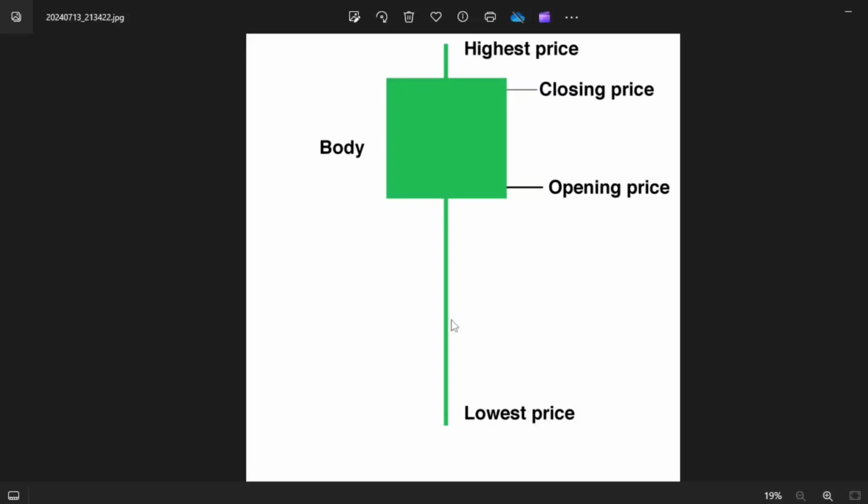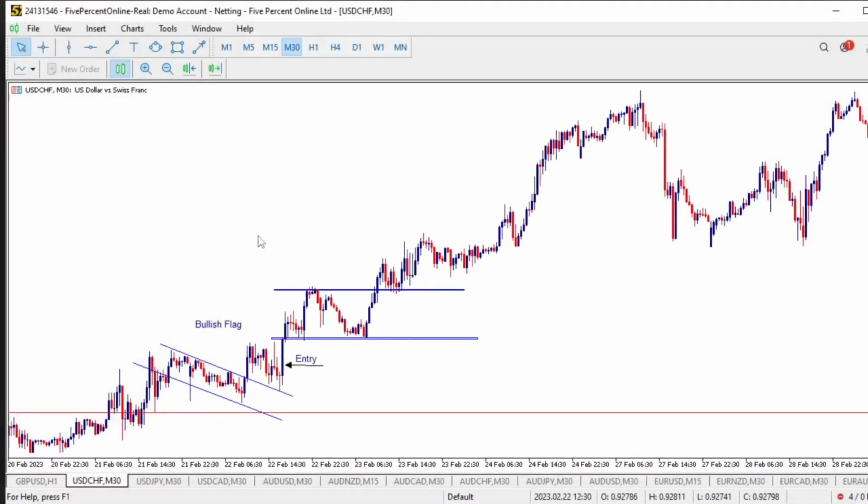The strength of this rejection, the pull up by the buyers, meaning that there was a time the sellers took the market to this level, but strong buying pressure came into the market and reversed it, and the market closed above. But if you see this on a resistance level, ignore it. Okay, let's look for it on the chart.